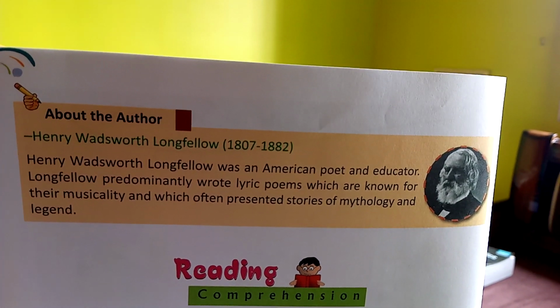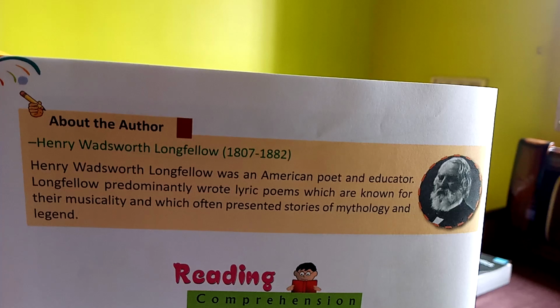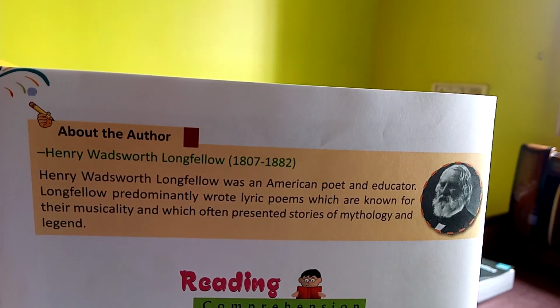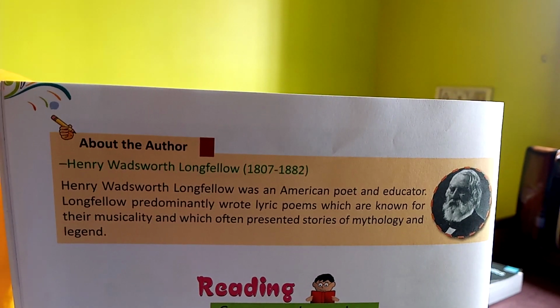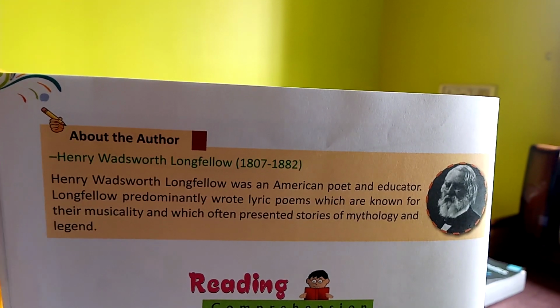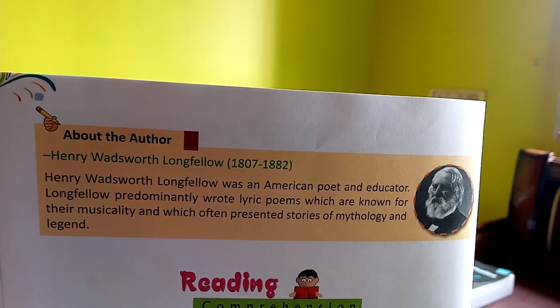Some of his famous poems are The Song of Hiawatha, A Psalm of Life, Paul Revere's Ride, and Evangeline. These terms are very hard, I know. By watching all the things, you can learn very effectively. You can read here also. Some lines are written about the poet. He wrote many lyric poems known for their musicality and presenting stories of mythology and legend. Now this much about the poet only. He is a very famous poet. You have understood, I think, an American poet, writing style and other things are also quite different.